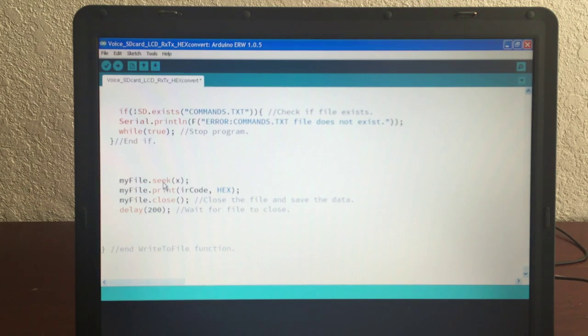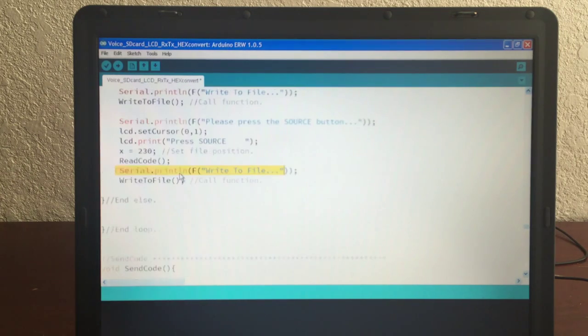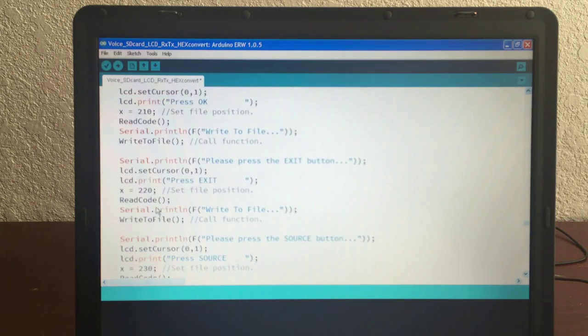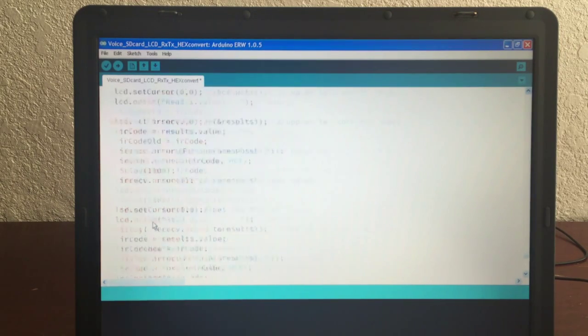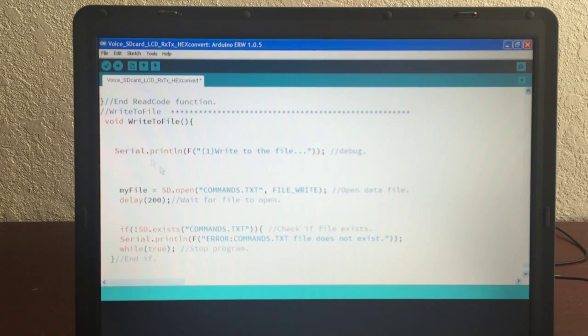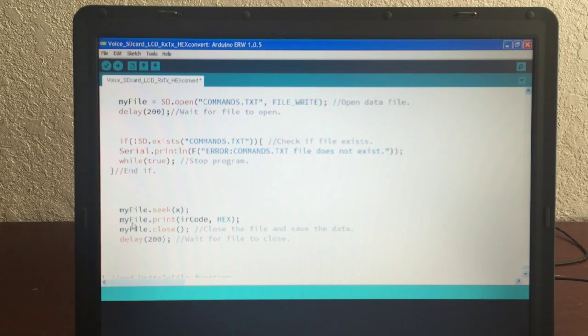You do a file seek, and this seek for each code has a unique seek offset. In this case, I pass a, let's see, going back up here, right here. Here's the seek offset 230. Sorry for the jumping around. And I write the file, I open it, if there's not an error, I seek to that position, and then I print IR code. So if IR code old, IR code new, they all equal the same thing, I just use IR code.